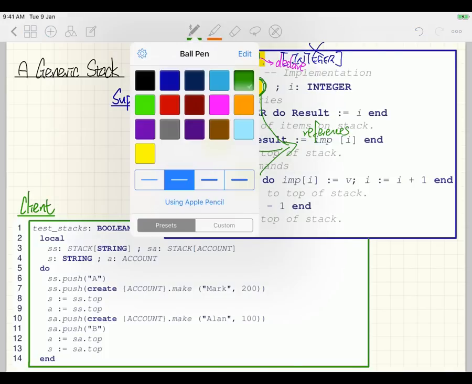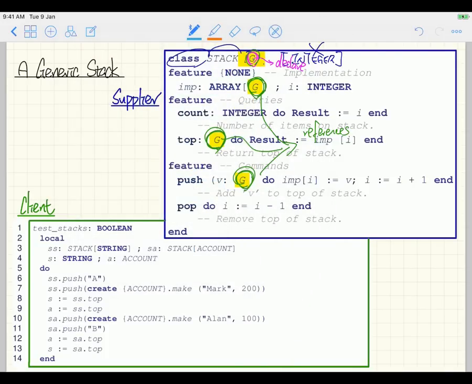Okay, so now let's see for this particular one. So we talk about supplier over here. Let's look at the clients. For the clients, let's say we have this particular stack over here, right? So SS, and then it's going to be a stack of string. As soon as we see that one there, that means the client decides to instantiate this particular G parameter over here to be string, okay?